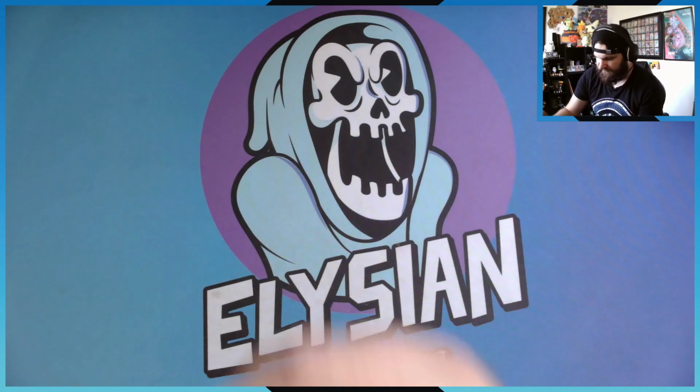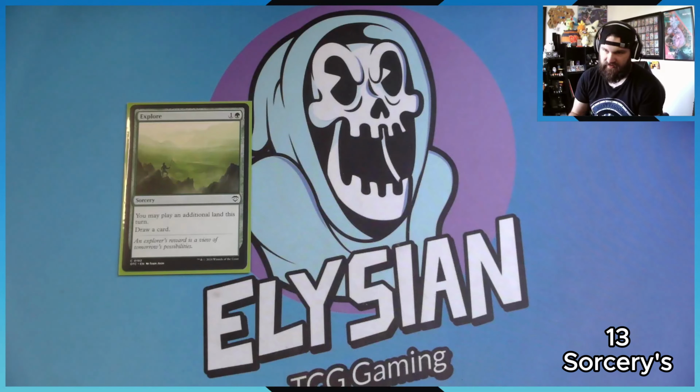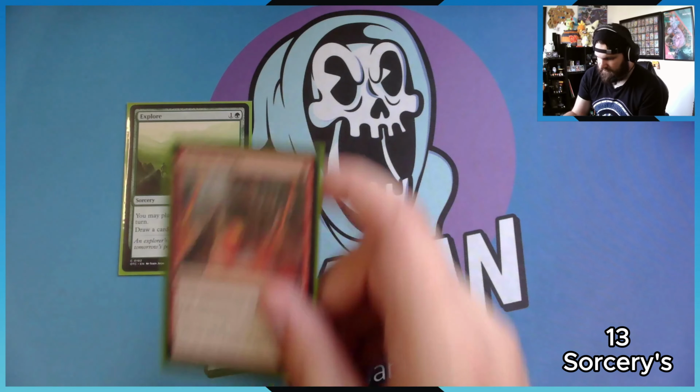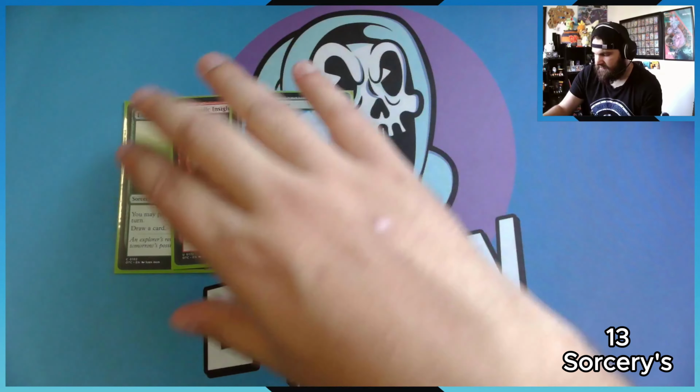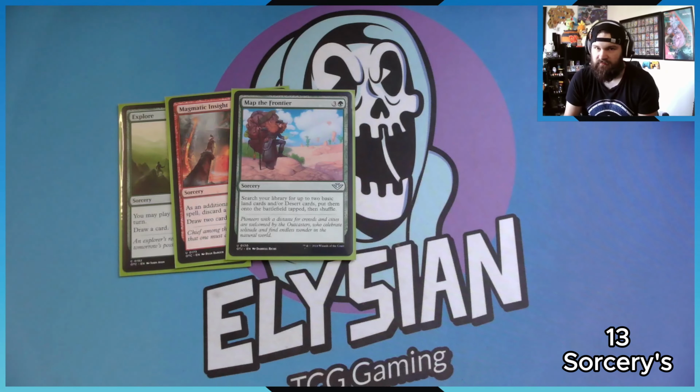Now for sorceries, Explore, play an additional land, draw a card. Metallic Insight, additional cost, discard a land, draw 2. Map the Frontier, 4 mana, you can either search for 2 basic lands or 2 Deserts and pop them onto the battlefield tapped.